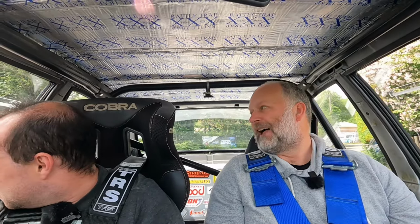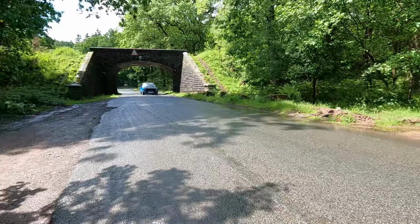This is the corner I stalled on, but you won't know that because I'm going to edit that bit out. I would leave that in, Rich, simply because it shows how much of a pig it is to really drive. I thought you were going to say what a bad driver I am. That nearly popped out. Oh, you've got to leave it in there.